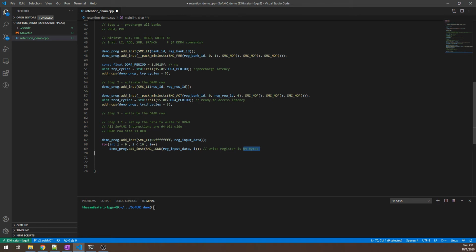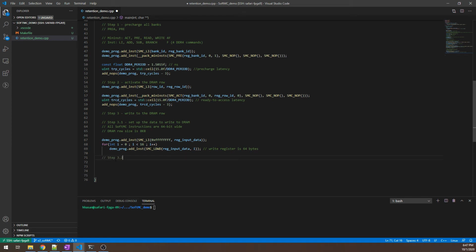And then here we create a simple loop. There are 16 4-byte chunks in 64 bytes, and we initialize all portions of this write register with all ones. This write register is what SoftMC uses when sending data to the DRAM when write commands are issued.